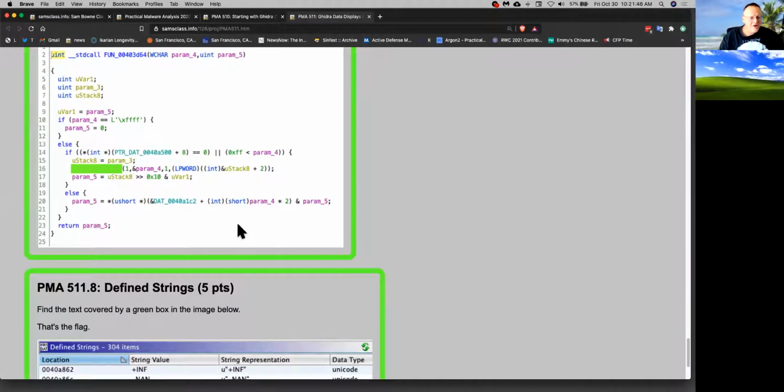But if you're a beginner, it gets confusing pretty fast. And that's why I would start with much simpler things like OllyDbg, and then move into Ghidra later after you get less afraid of assembly code and more used to the way functions are called and such. Anyway, that's all I had to say about that. There is a whole class in Ghidra at Black Hat and such. They're all coming.